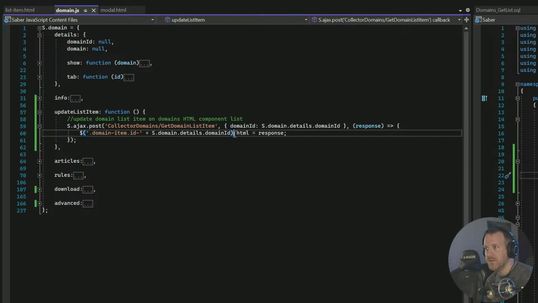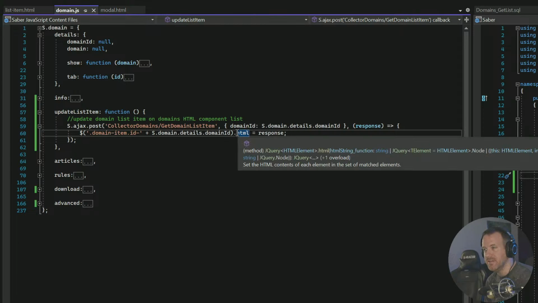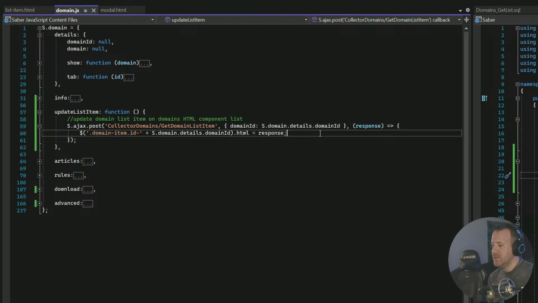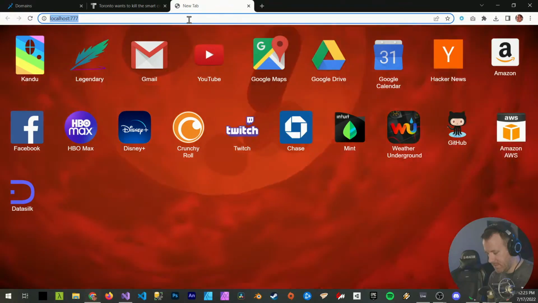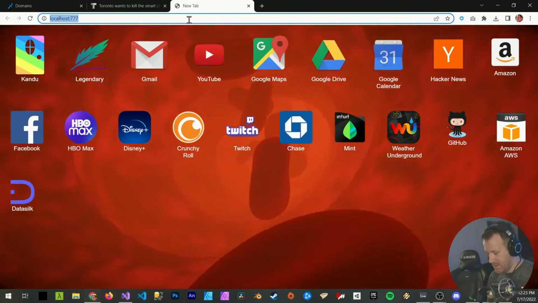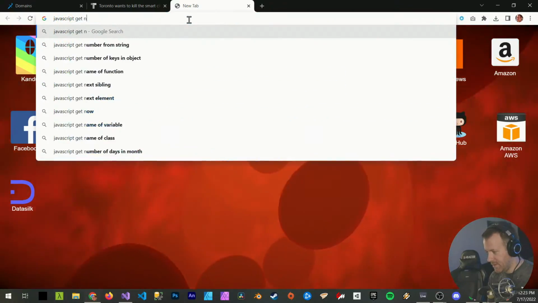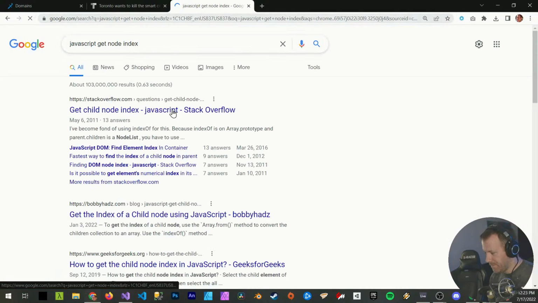I have to not replace the inside, but actually replace the element itself. So what I need to do is figure out how to get an index number. So let's see, JavaScript get node index.